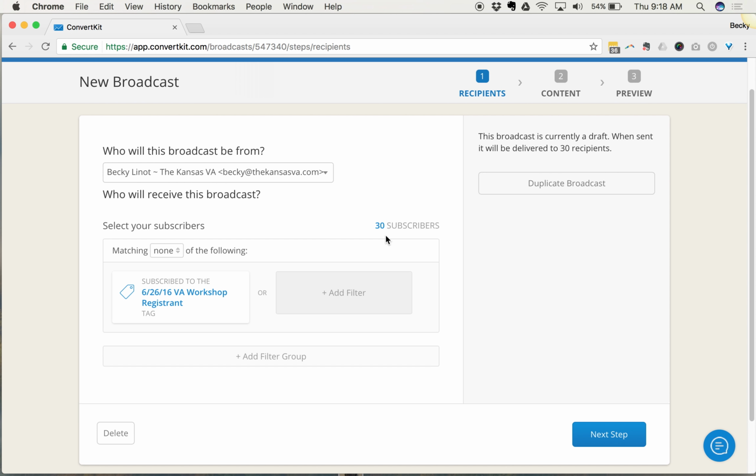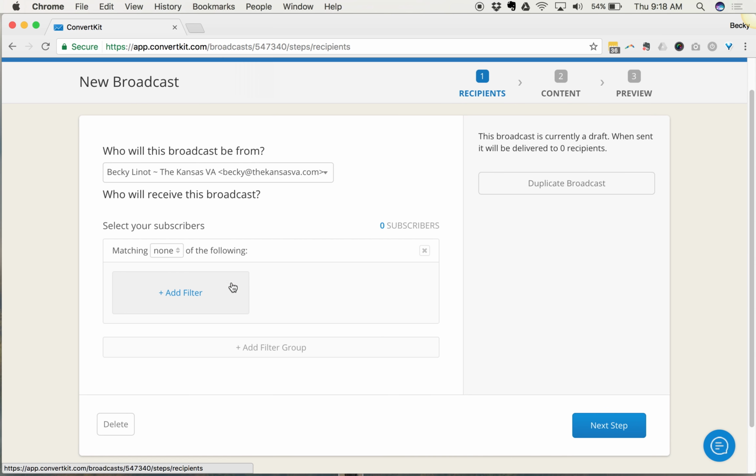That comes in handy for doing sales, for example. If you are trying to get people in that have never purchased a course before, or those that maybe have purchased a course but you want them to get another course, you can segment your list out and target those people specifically. But if you're just going to send out a newsletter to your entire list for everybody and you don't need to exclude anybody, then don't worry about any of these filters. Just click on the X and you would leave all of the following and all subscribers, add your filter, and that'll give you your total list of subscribers.